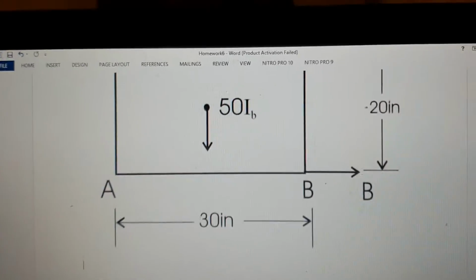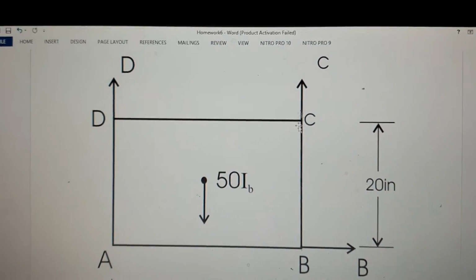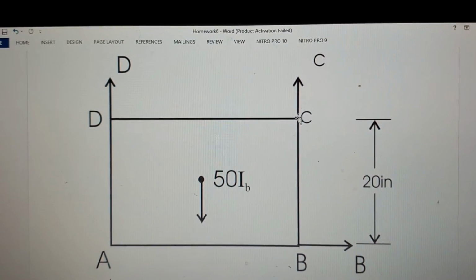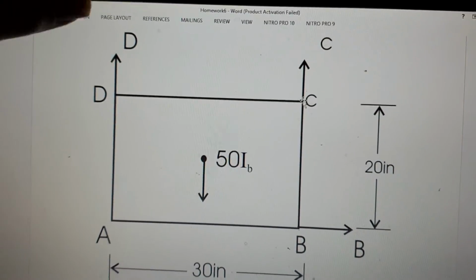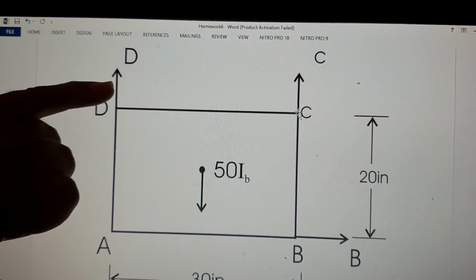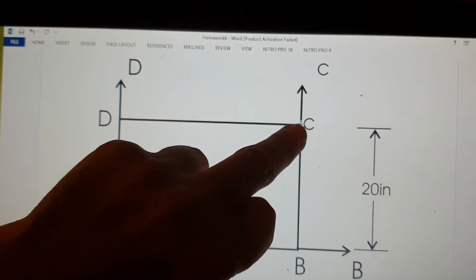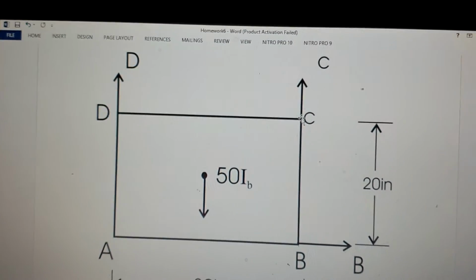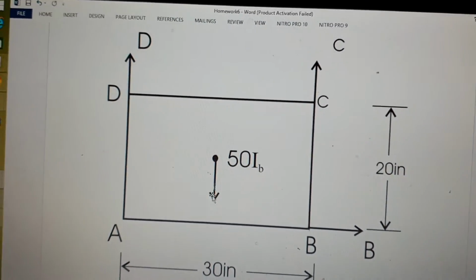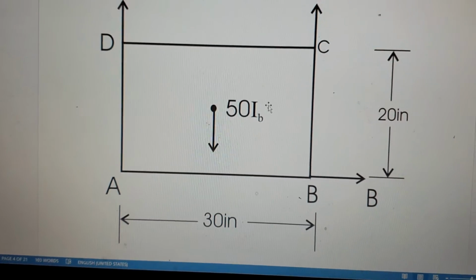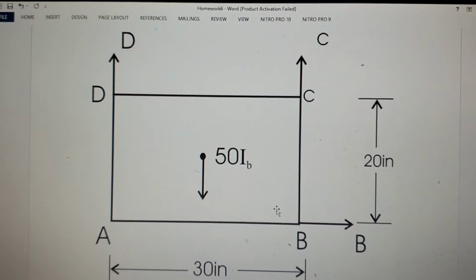Now we know B, so we don't have to take it. Let's take moment at C. Moment at C, we know that this is 0. Ignore it. Now we have D. D times what? D times 30. And that is going to be in the negative. If you have a nail here, this is going to go in the negative. So minus D times 30. And this one will push it that way, counterclockwise. Minus D times 30 plus 50 times 15.